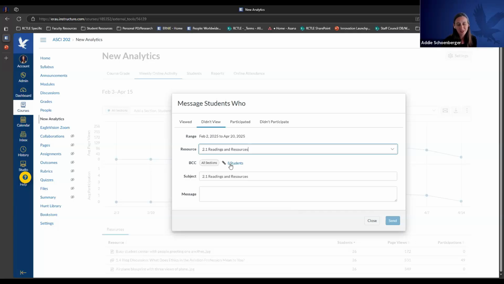Again, I'm not going to open this here because it will show students' names, but you can open that and take out students if there's students who have dropped the course, or if you want to add students in, you're saying, I just want to add this message to a couple of other students who could benefit from it. It's completely customizable here in this feature.